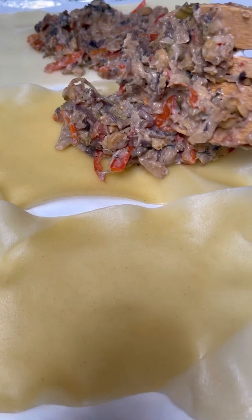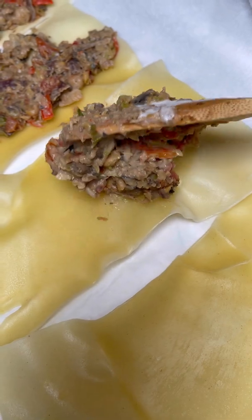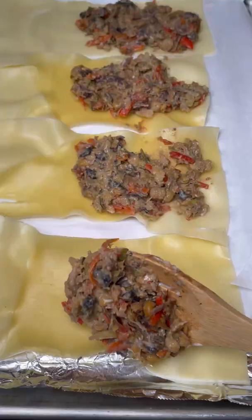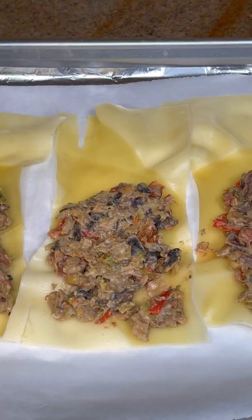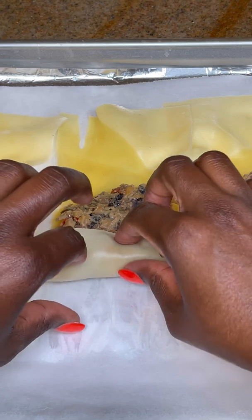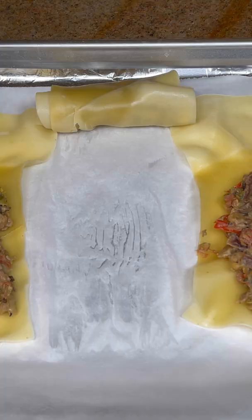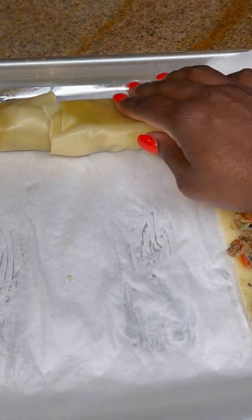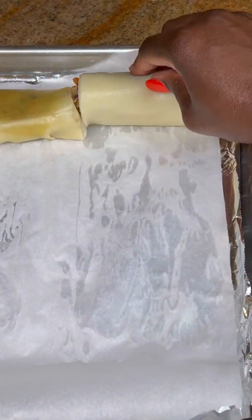So now I'm just spreading them, like I just took a dollop of each and I'm just spreading it on top of the lasagna sheet. It doesn't have to be fully cooked because we're going to add it to the oven. Okay, so I placed the lasagna sheet on a piece of parchment paper so that way it's easier for me to roll. So you just grab both edges and then you just roll it down, and that's how you do it. So you're going to do that for each one of the lasagna rolls, and then we're going to go to our next step.